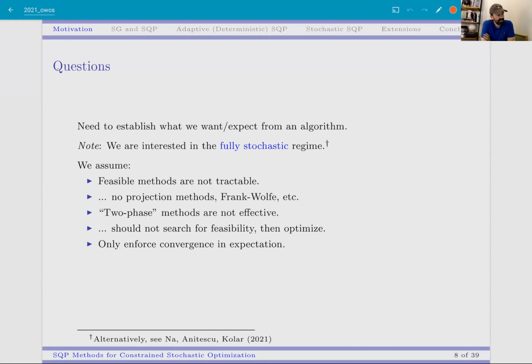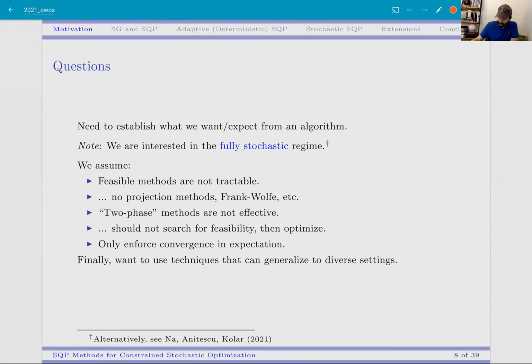Even in this context, a question you might still ask is: are you going to force the algorithm to satisfy the constraints deterministically in the limit, or are you only going to ask that you satisfy the constraints in expectation? The algorithm I'm going to talk about today, we're going to be proving results in expectation. So there are still directions you might go here to be a little more careful with satisfying the constraints, but this is the high level of what we're looking at, and you can take our work and move on in that direction.